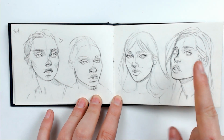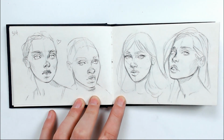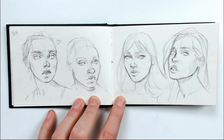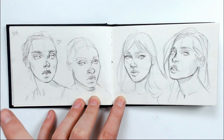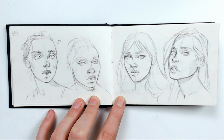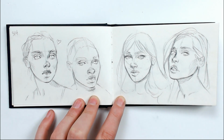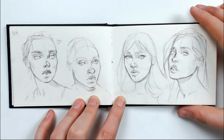She's probably the worst one, but it's because of the angle of the head. And these sketches I did were like 5 minutes or so each. I tried to draw as quick as possible, and I tried to get different kinds of expressions, different races, and different angles of the head as well. So it's mostly a 3/4 view, which I really love drawing in. But yeah, I tried to get different types of elements all in this.